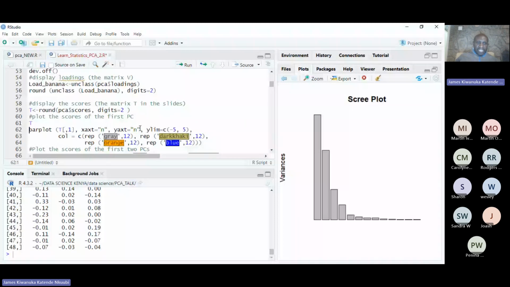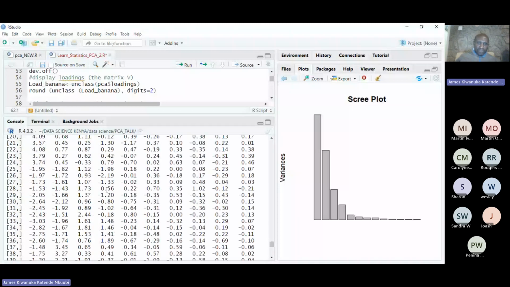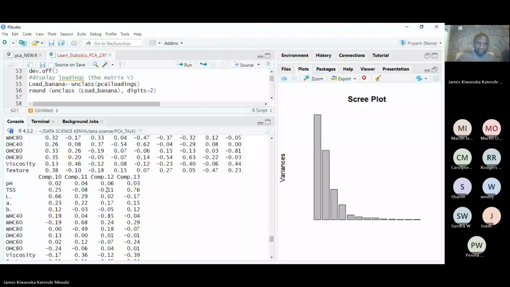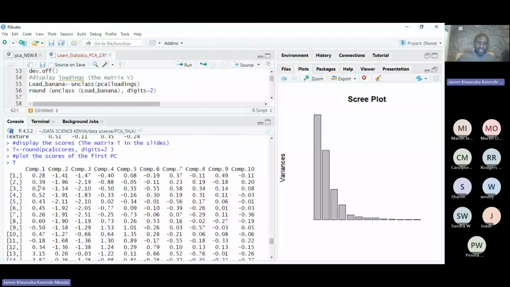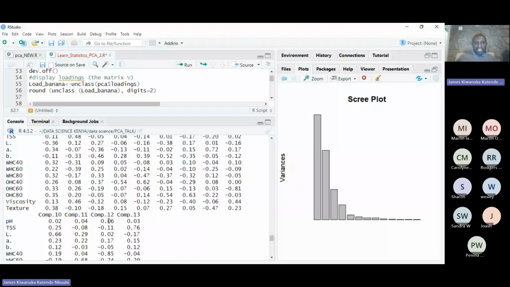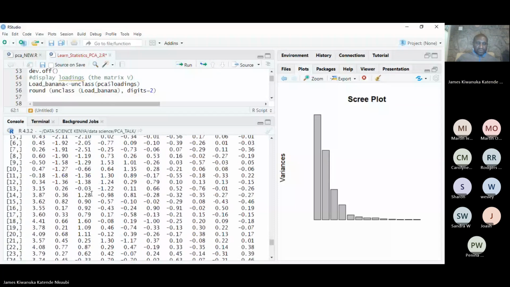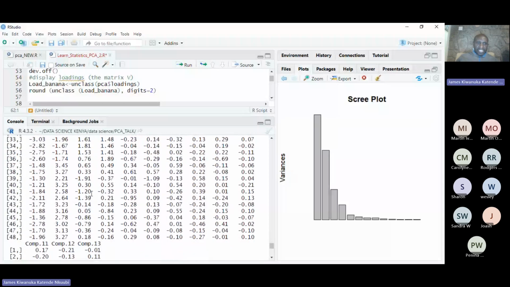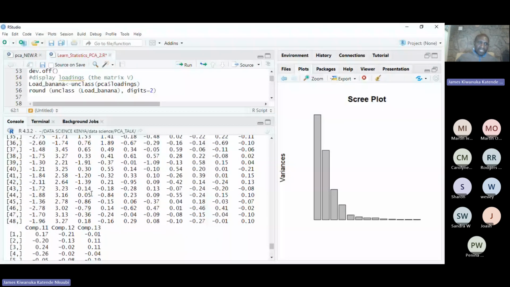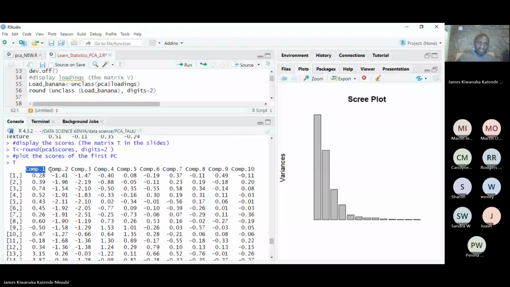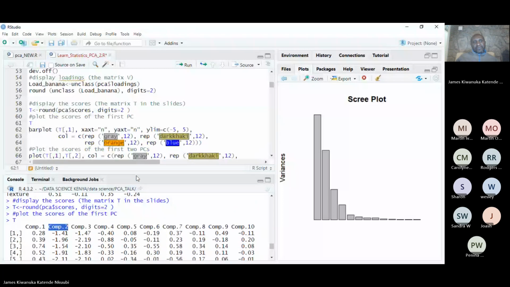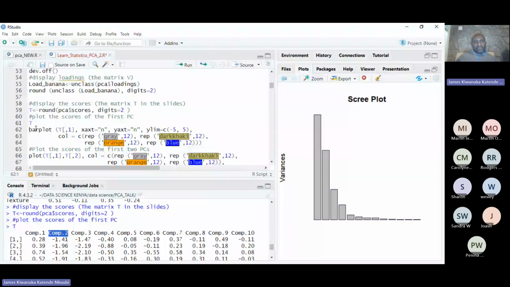So this is the data after transformation. The scores are this data after transformation, and these loadings are just those coefficients that I had shown you earlier in the presentation. So this is the new data set, and this is the one we shall plot, these first two components, to be able to visualize the data.